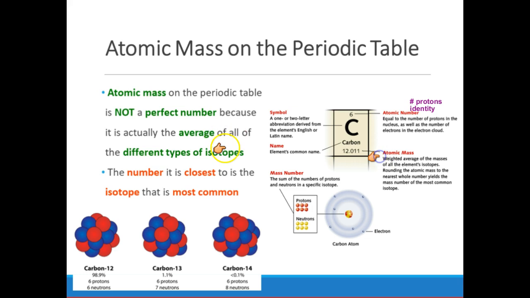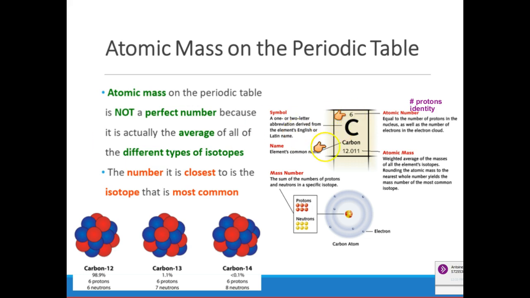Okay. And then atomic mass is both the number of protons and the number of neutrons together because it's the mass of the atom. And again, protons and neutrons are the only things that contribute to the mass of the atom. Okay? Now, here's the thing, guys. You can see atomic number is a whole number, right? There are 6 protons. You can't have half a proton. Smiley faces if that makes sense. Okay, atomic number is always going to be a whole number. It's always going to be a perfect number.